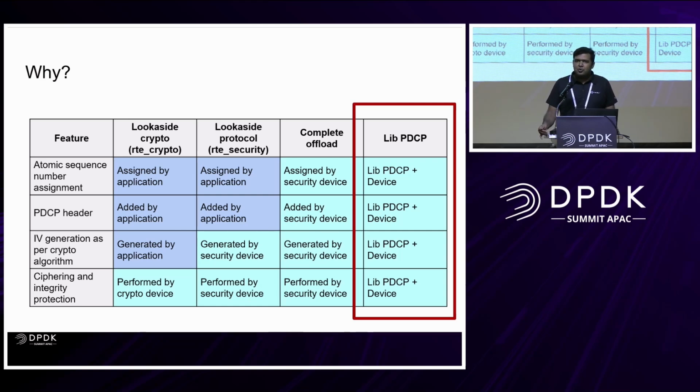So from the application's point of view, it doesn't have to care about the device. It doesn't have to worry about APIs changing or anything. All it needs to do is stick to the Lib PDCP APIs. This is the spirit under which we tried to add Lib PDCP. Earlier I also said that complete offload doesn't exist today. So tomorrow, if a device comes with not the complete offload, but some more offloads than what exists today, then we don't need to have the application changing. We can have the application just using Lib PDCP, the required handling can be added in Lib PDCP, and the application would just stay the same.